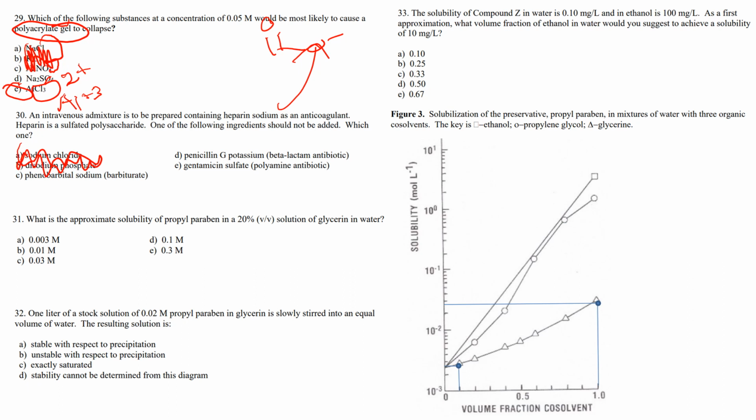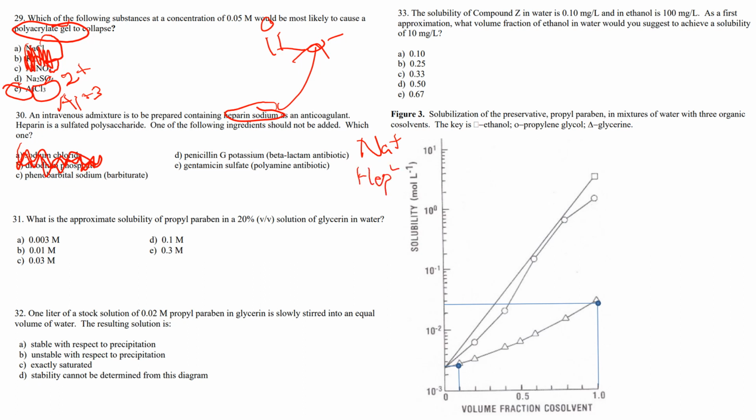They won't form counter ions because they're just salts in solution, so we can immediately cross those off. So it really brings that down to a 1 and 3, which is nice. And it's asking us what can't we mix with heparin sodium. So what do we know about sodium? It has a plus charge, meaning that heparin probably has a minus charge.